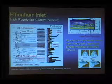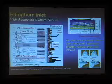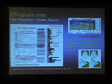Here's, for example, a transition right here at 4,400 years ago, and basically this is the shift. You can see down below, from what I've just described to you, we have these thicker, lighter layers in there. This is dominated by diatoms and so on. We have a lot of upwelling going on around there, so this is dominant.